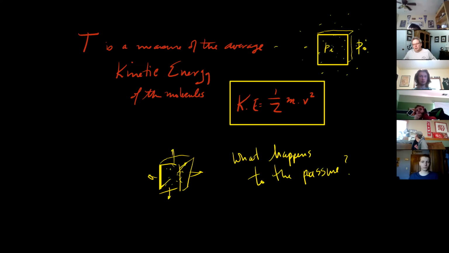What's the relationship between the pressure inside and the pressure outside? And the answer is, it has to be the same because there's no box. The pressure inside is always equal to the pressure outside. You need to write that down. The pressure inside is always equal to the pressure outside if there's no box, if there's no real box. But when is there a real box though? I mean, your tire on your car is a real box.